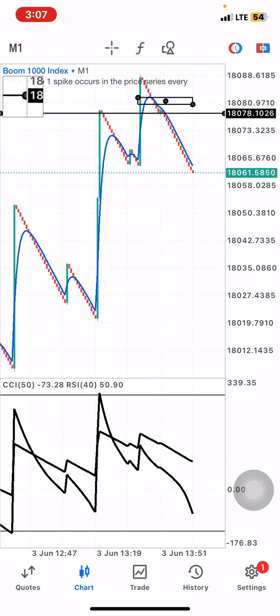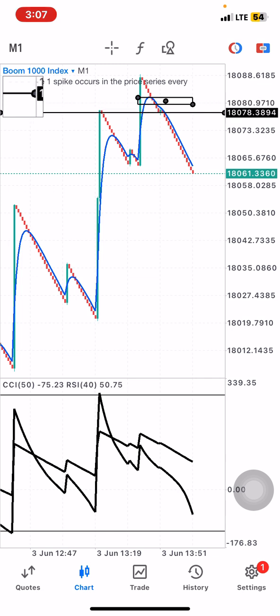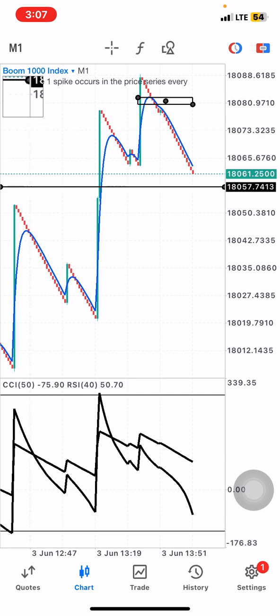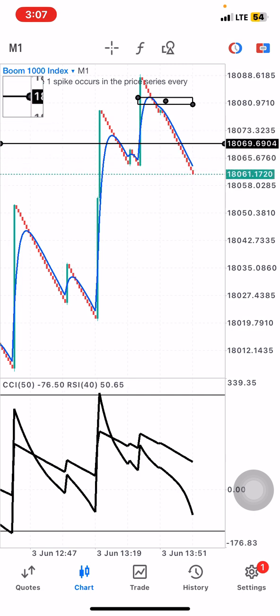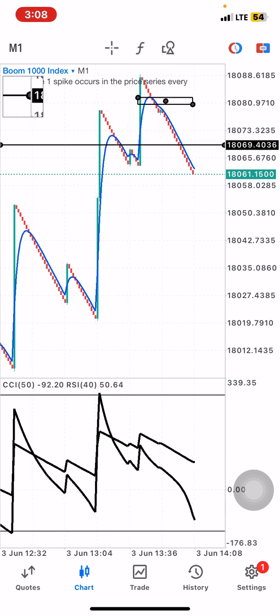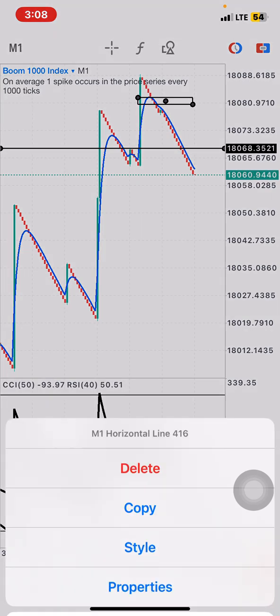You can see you wanted to retest back from here, but it just printed a very weak candlestick. Then you can count 1, 2, 3, 4. The fourth one prints a weak candlestick, and it drops back. And what do you do? Milk at least 10 to 15 candlesticks and then exit the market. That's all. Don't be greedy.